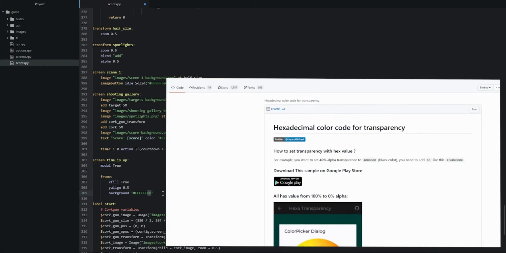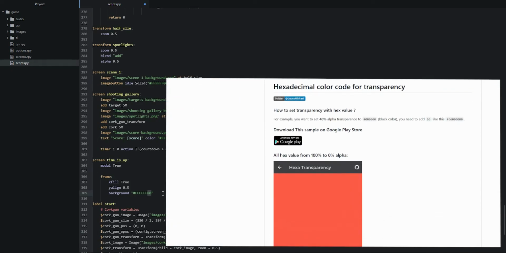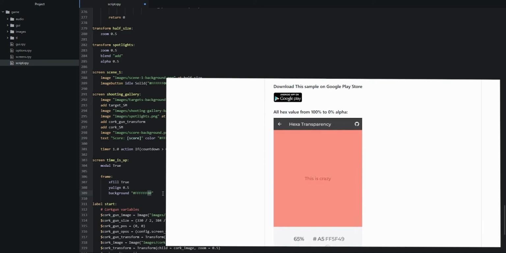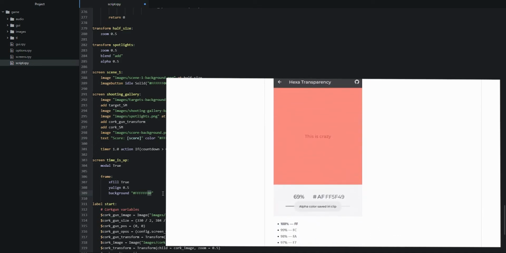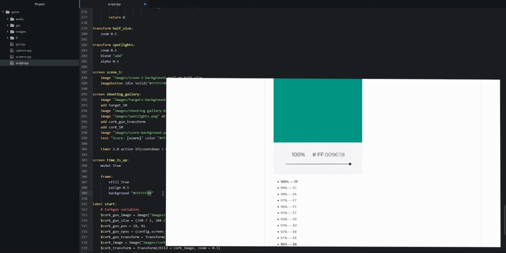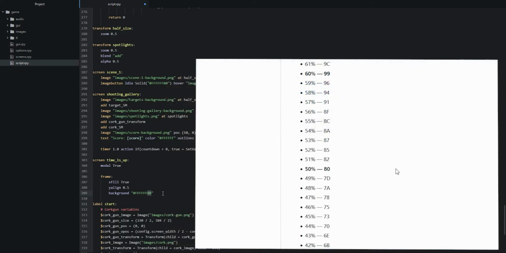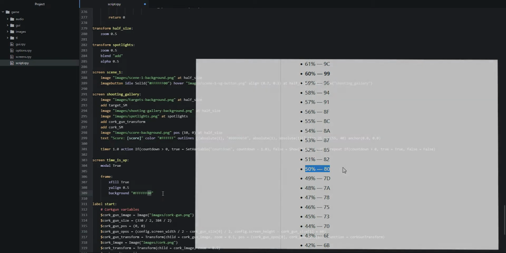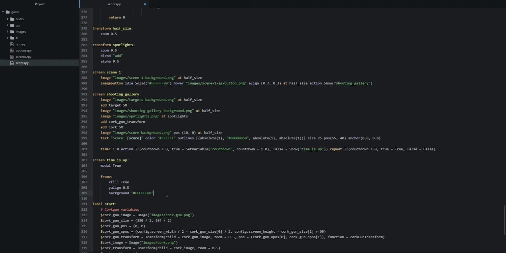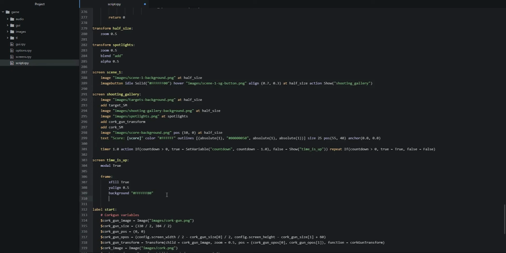And I have left a link in the description box below to a GitHub page by the user lopspower that is showing you all the different alpha values that you can use together with your hexadecimal colors. And I highly recommend that you bookmark that page and refer to those values whenever you need to know a specific alpha value. So now we're going to add another property, which is going to be padding. So we're going to say padding, and this is going to be 15 pixels all around. So we're going to say 15 and 15.